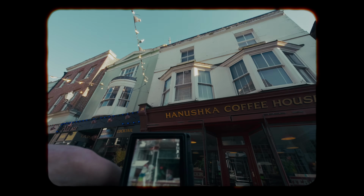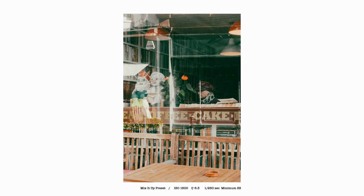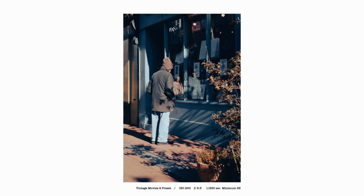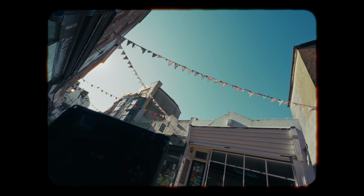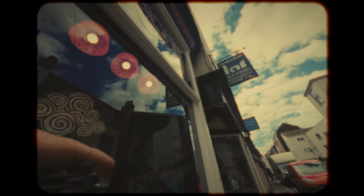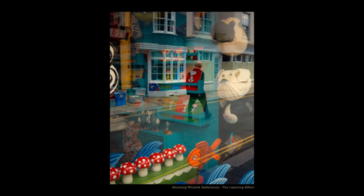Harsh light makes window reflections stronger and clearer, as it reduces haze and adds definition and sharpness. On bright days like this, any reflections that you capture will be even more defined and clear. If you're interested in shooting reflections, then check out my video on capturing window reflections, which I will link up above right now.